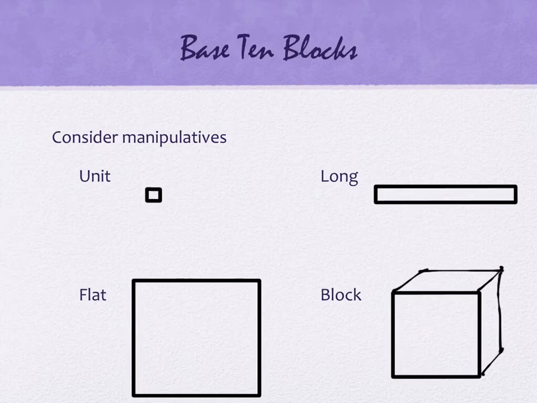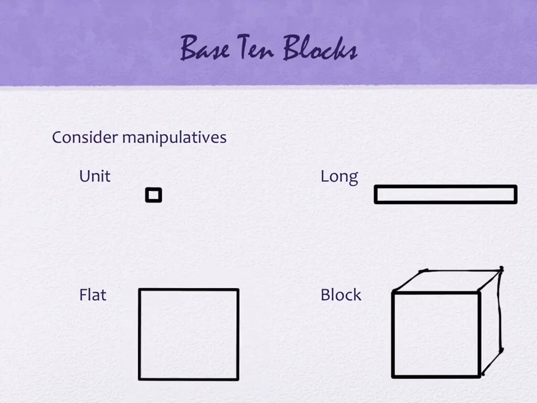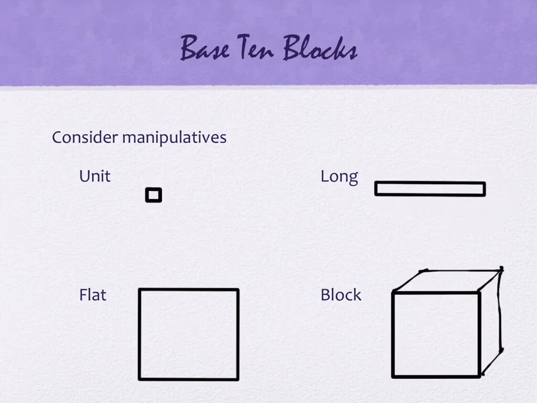Sorry, it makes it look like my block is smaller than my flat. We'll make that different. I can adjust that. Look, that's more believable now. That one too. Much better ratios. Okay, so it's additionally adding on pieces. So if I have one unit and I have one block, nobody's going to try and add those things together and say somehow I have two, because one is significantly different in size than the other one.